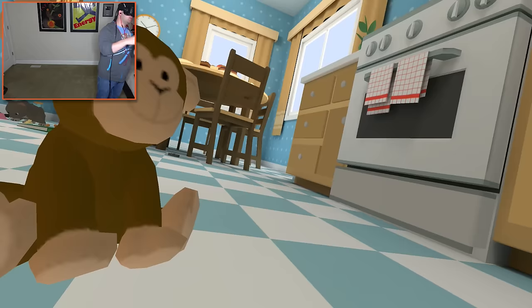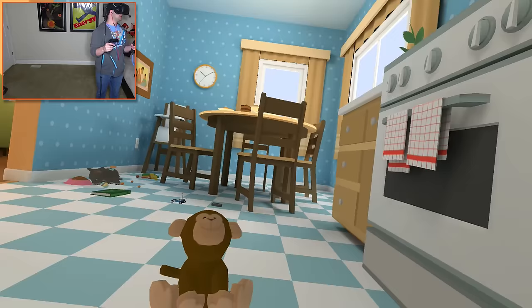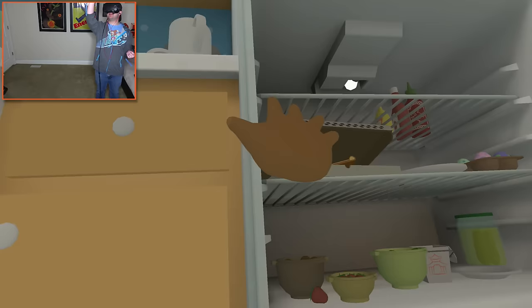There's something going on. What is going on? What? Oh, okay. Excuse me? Hello? What is going on around here? There's something eating something. It's not you. I had you in my hand. Something was up there. What is going on?